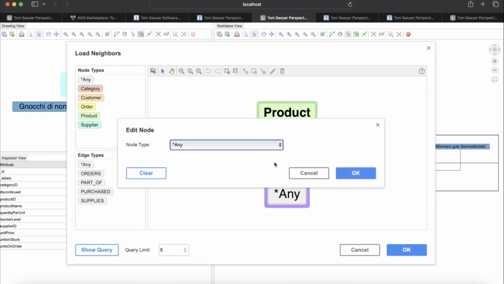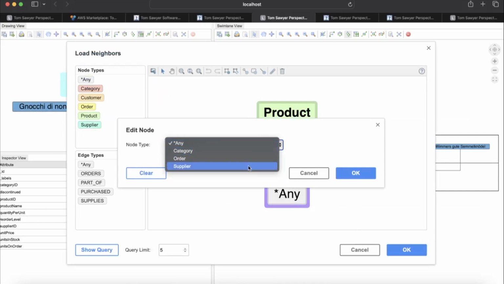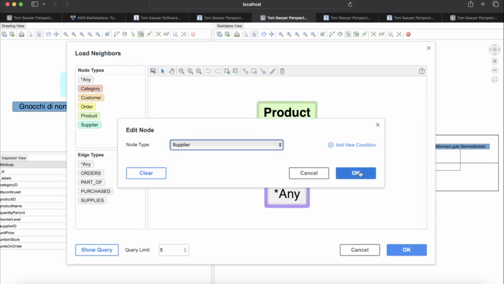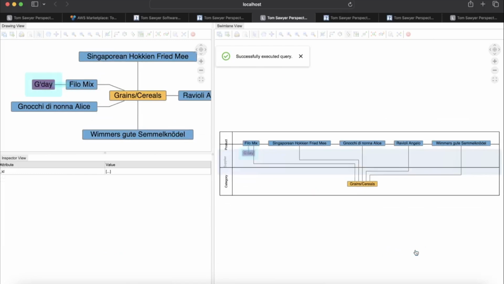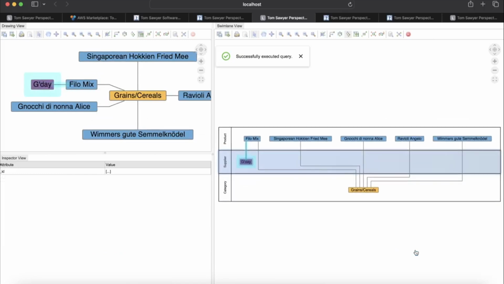So we're going to edit, and you see here we have several options, but again, we want to focus in on who's supplying it. So we choose supplier, and we press OK. Our graph pattern is ready to go. And so now we know who the supplier is. And so you can see how we've added that to our visualization, and also that we have a new swim lane for supplier as well.